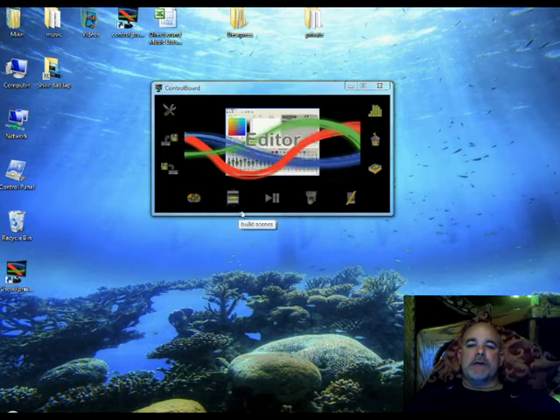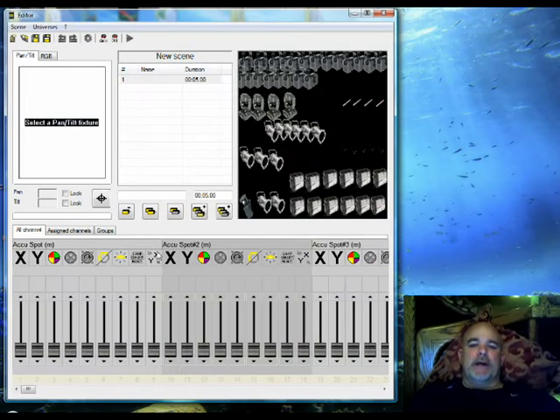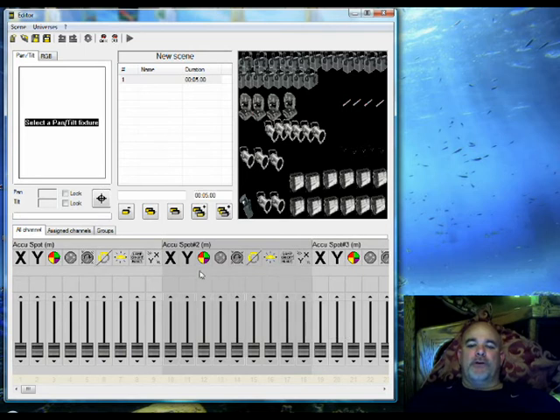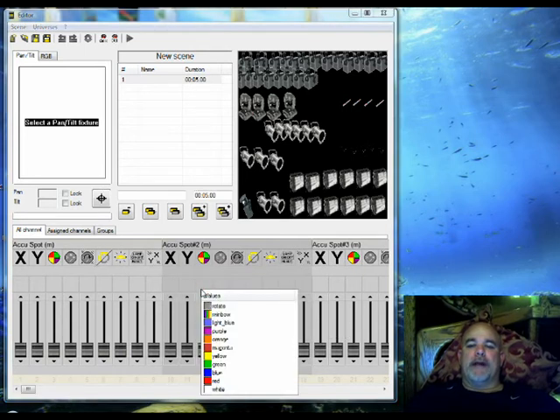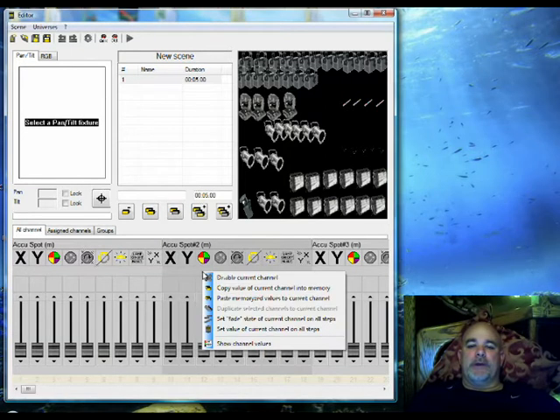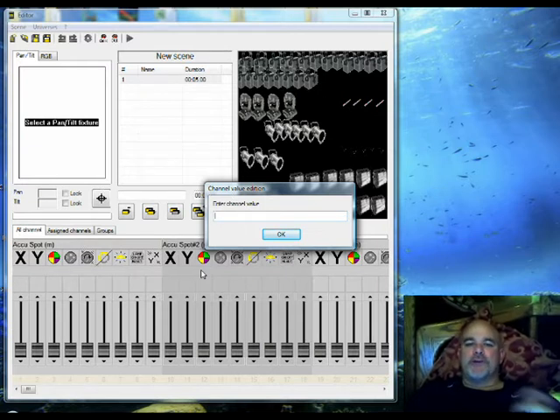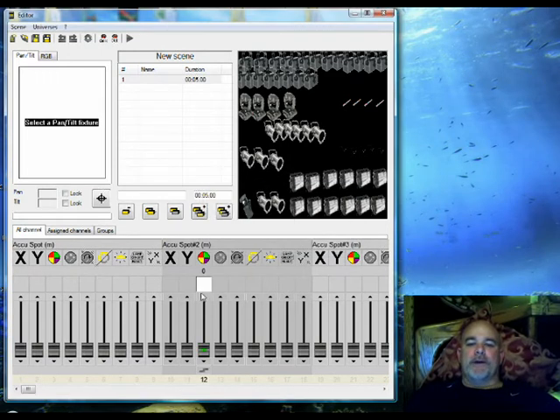We're going to go to the editor page, and I was asking before, when you right-click, you had to show all values. Well, now I found out that all you do is go to this bottom square here, and you click, and all the values are right there. So, real easy. Also, the next square up is the DMX channel value, so you can actually type in a DMX channel. If you knew the strobing value that you wanted was on 100, you could just type it right in and go right to that channel. So that's pretty cool right there.